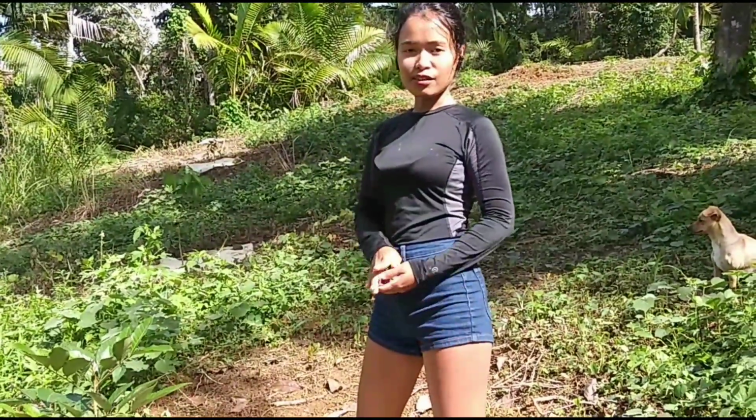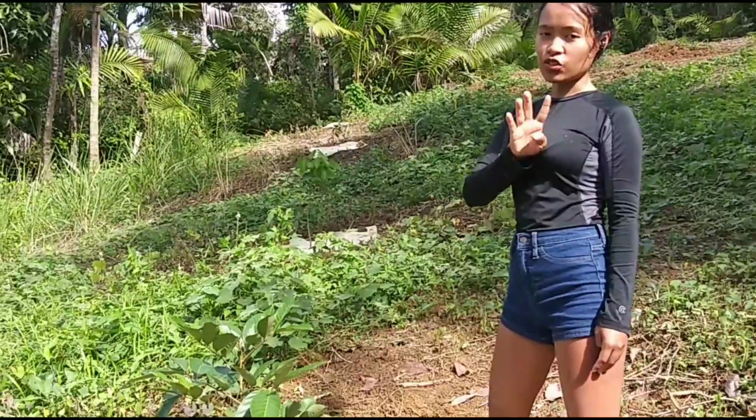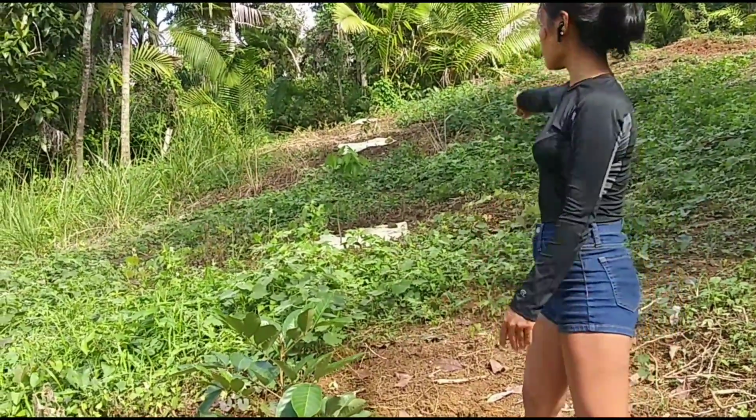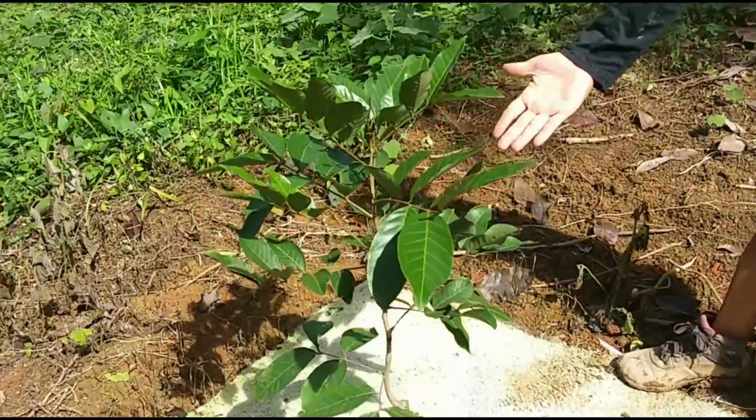And now we are here on our rambutan. We have four rambutan trees in one line straight to there. It's looking healthy.